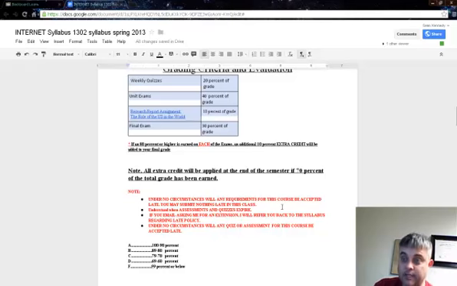So let me say that in a different way so you understand this. If at the end of the semester you have a 78% and you have done 5 or 6 extra credit assignments, if 5 or 6 were available, and that extra credit boosts your grade from a C to a B, you would receive that at the end of the semester, right?